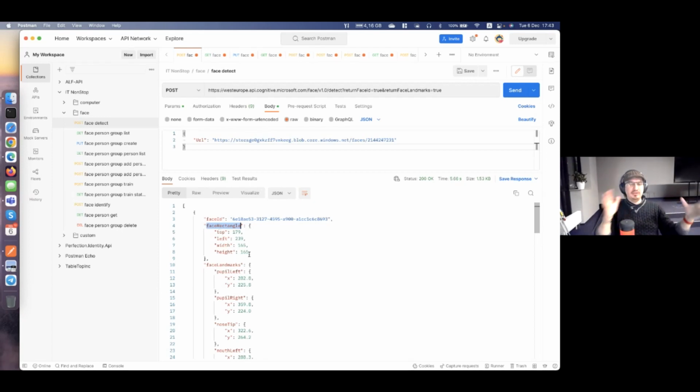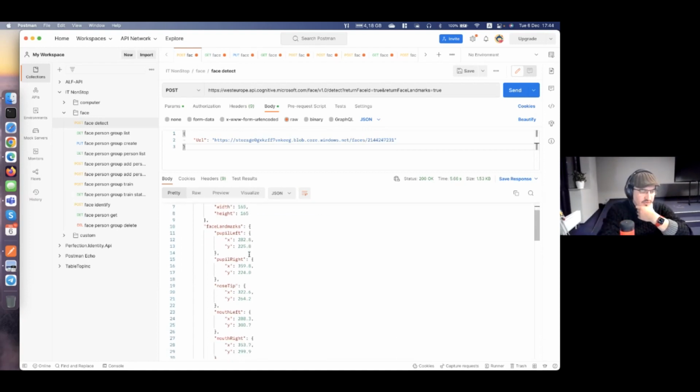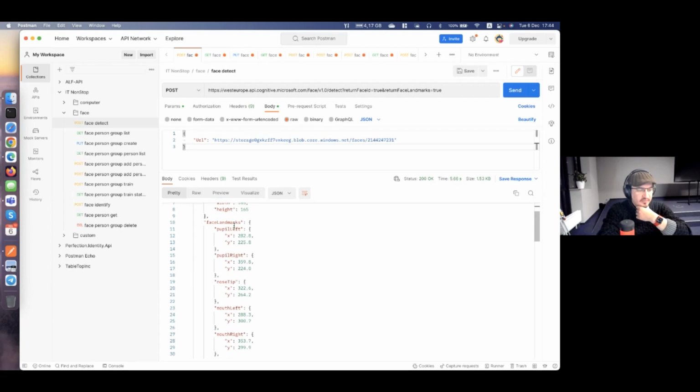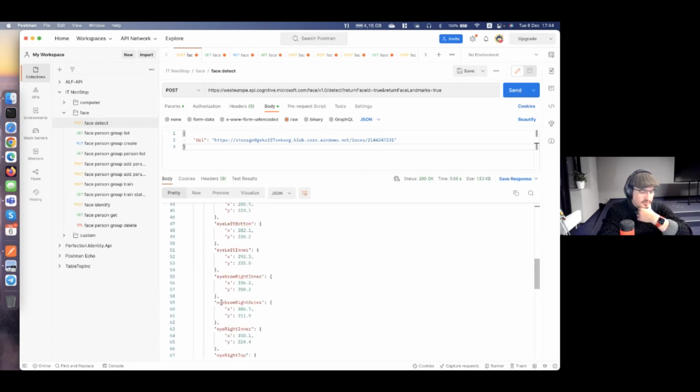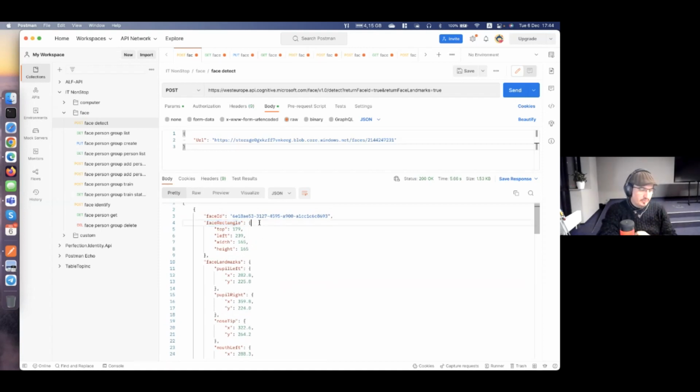So if I have a nice UI, I can also display the actual photo and draw a rectangle on top of that, showing basically that this is the actual place of that face. And as you can see, for the face landmarks, it returns the pupil left, pupil right, nose tip, mouth left, and so on and so forth. Where are my eyebrows, and so on. All the nerdy information that I may want to know about myself on that particular photo.